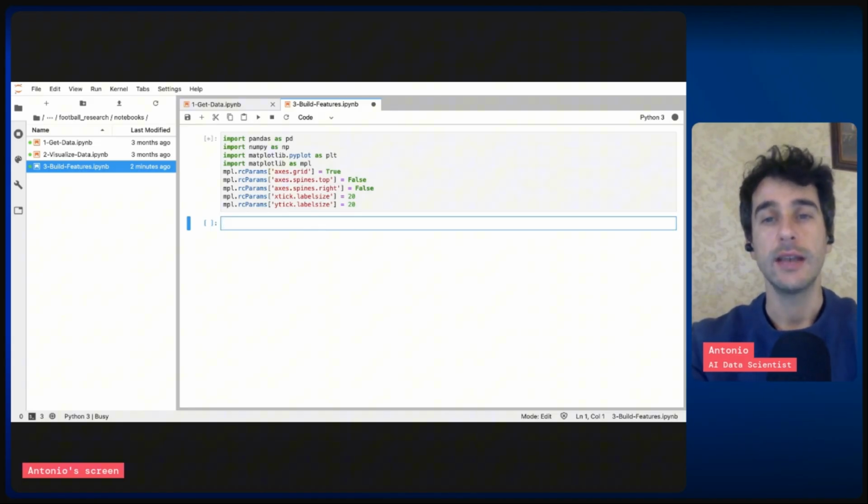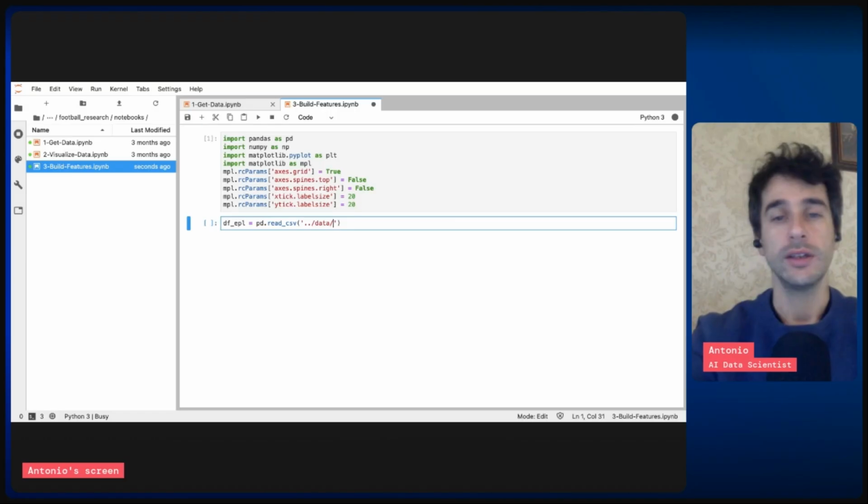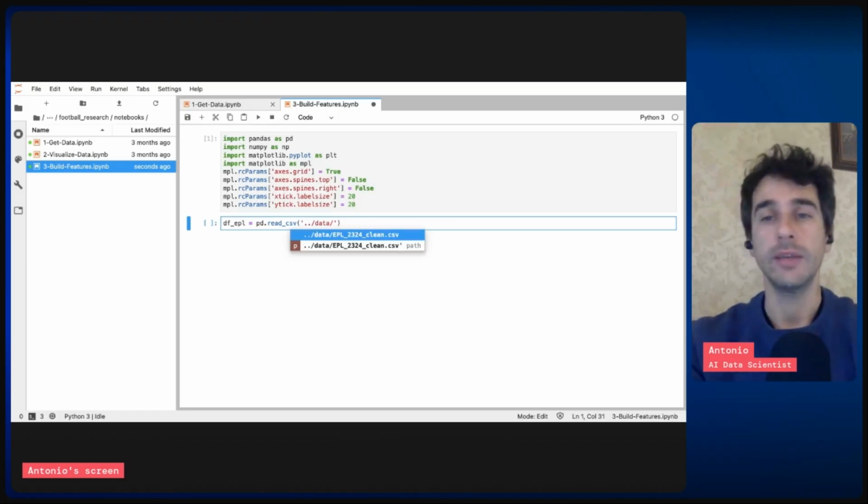In the next cell, we will just import the data. We have the data saved for the Premier League. We will import the data as df_epl. This will be the name of the data frame that will contain our data. Now we use pd.read_csv to read the data, and our data we have saved in the data directory, which will contain EPL.